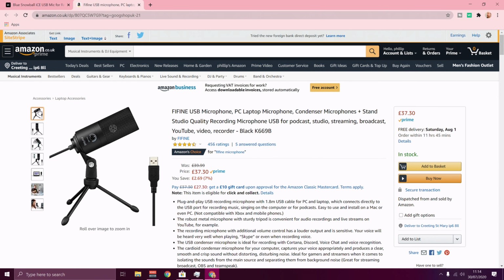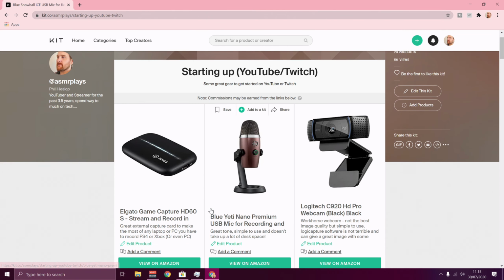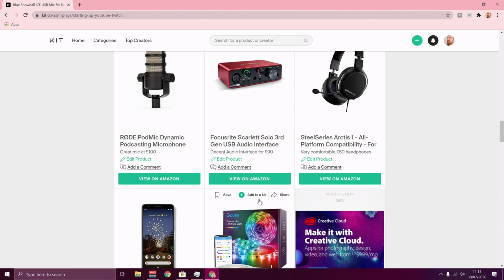If you're desperate for a mic and you're thinking, oh, I'm just going to use my headset mic or whatever, don't do that. Please don't do that. Don't use your Apple iPhone mic. Don't use a mic built into your camera. Spend a little bit of money and actually get a microphone, even if your limit is really low. I do recommend splashing out on a specific microphone whenever you can, and then you can always upgrade later on. However you want to start out, you can always upgrade. So yeah, as I said, audio is very, very important.